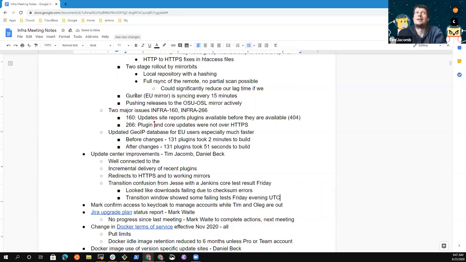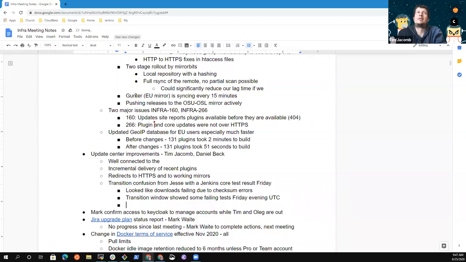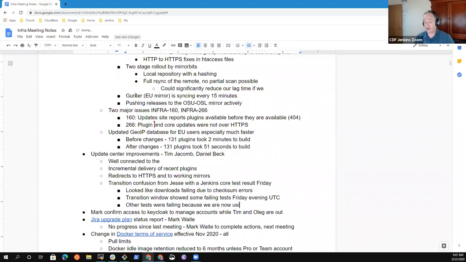Tests were also failing because we changed from HTTP to HTTPS. So there was a test that tested that. Right. And that one I'm delighted to have fail. That's exactly the right kind of failure. We're better now. We'll fix the test. Right place failed though. Yeah, okay, that's fair.